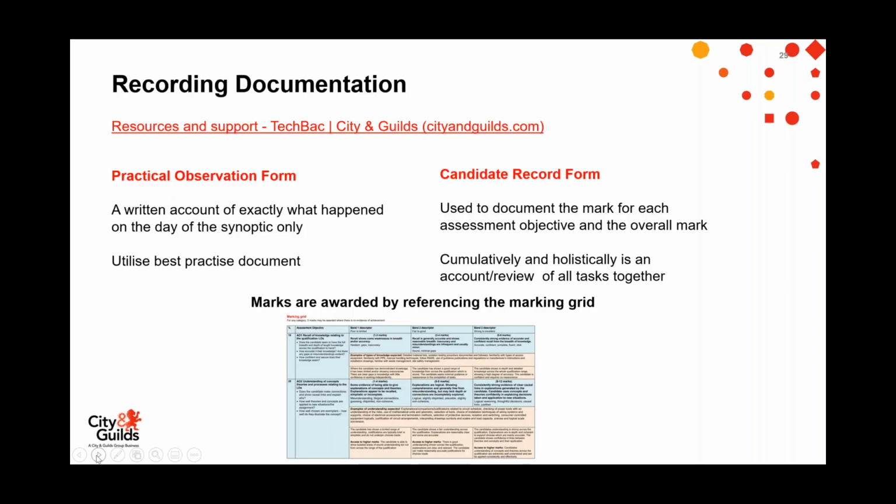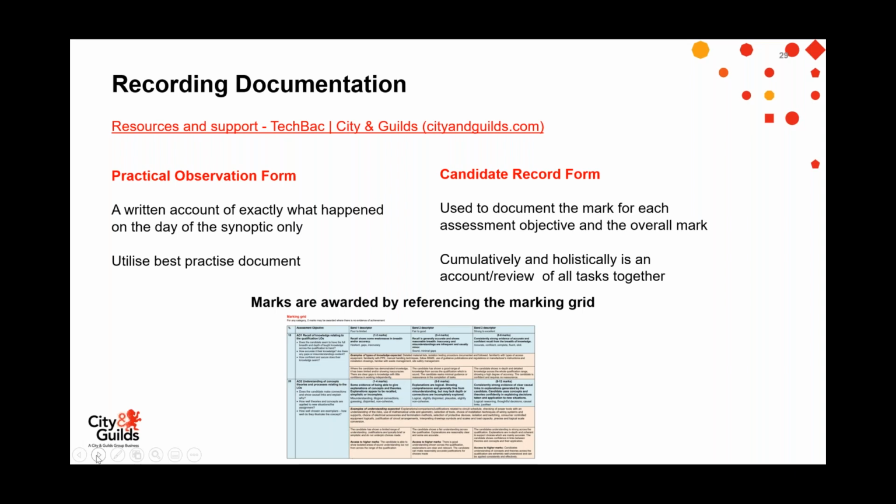And we have our recording documents, and we have a link here to these recording documents from our website. So the required documentation remains the same. We have not amended our requirements. Please only provide the photographic evidence we request. Your students won't get any extra marks for submitting more photographs. So really look at the synoptic brief and see exactly what photographs we asked for there.